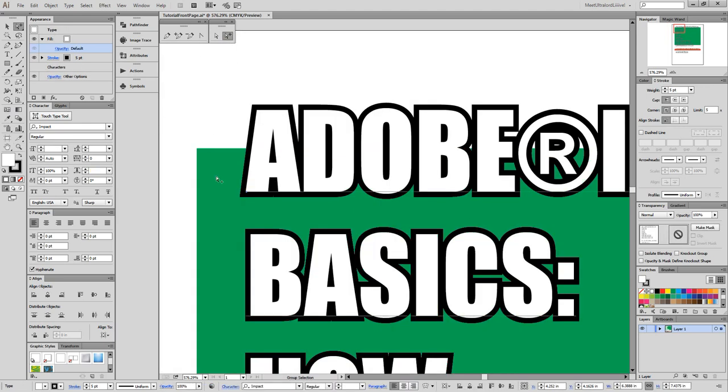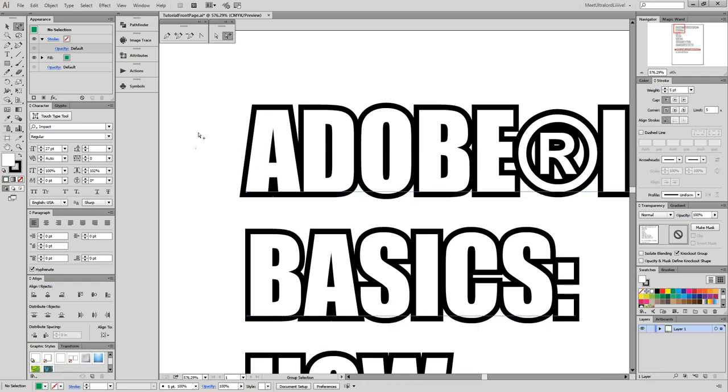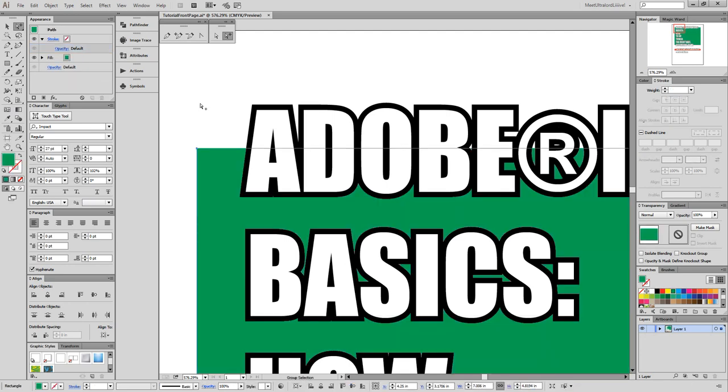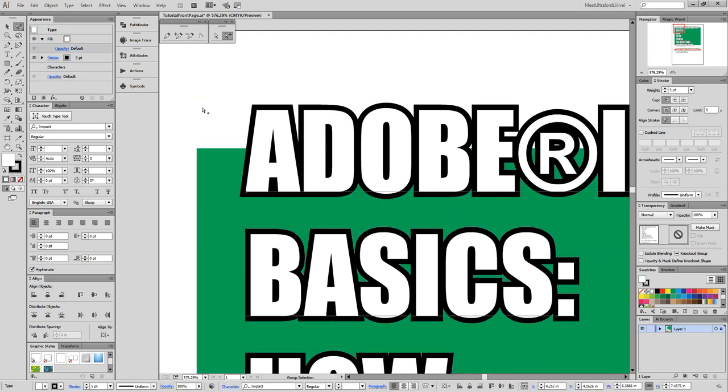Now, the main reason I know that is because of my green box. Because let's go back a step. Now let's do the exact same thing again. Insides are invisible, but my green box is gone, so you wouldn't know. That's why I frequently, when I'm working with objects that need to be knocked out, I like to have something behind it so that I can see what's actually going on. So, there you have it. So let's go forward a couple of steps again.